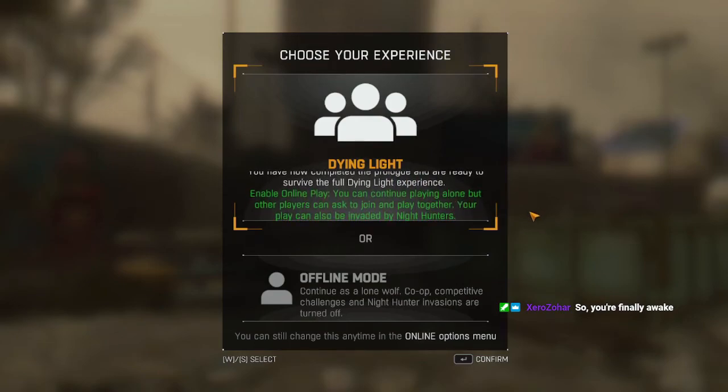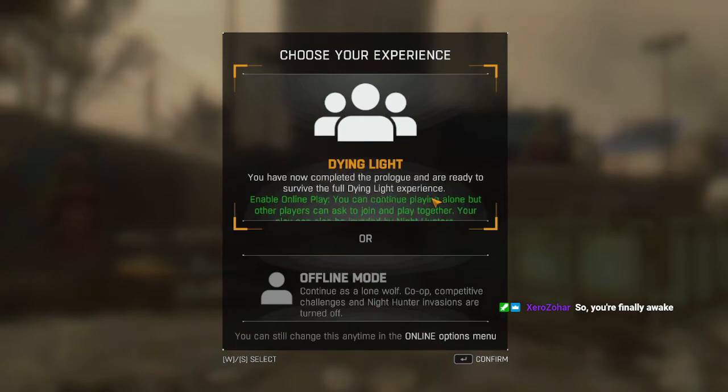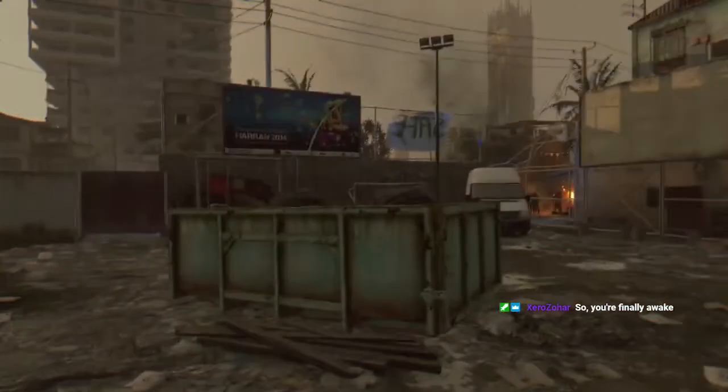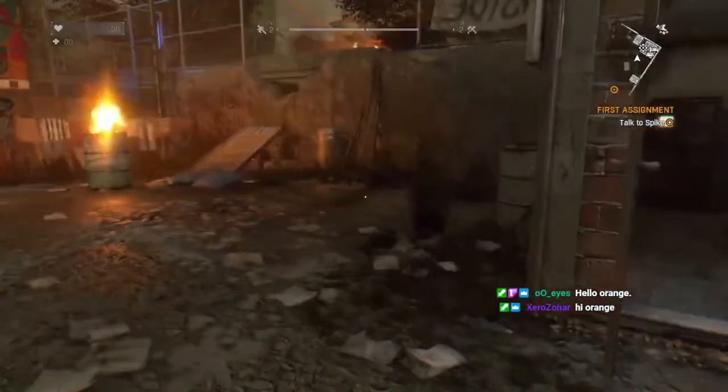So you're finally awake. Okay, let's see. So, Owen Wolf. Can continue playing alone. Other players can ask to join. Nah, we'll stay offline for now. I never did try the online experience, but they did some genuinely interesting things with characters taking control of the zombies and such. Okay. Additional contents. Check the stash to access outfits in game menu. Blah, blah, blah. DLC stuff.